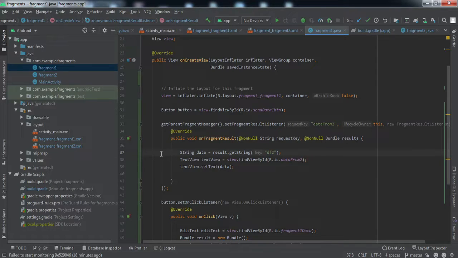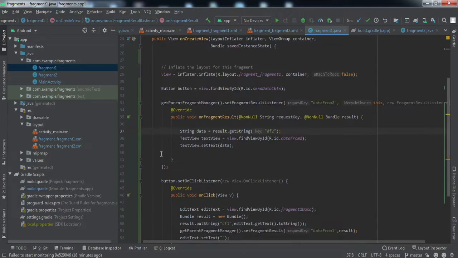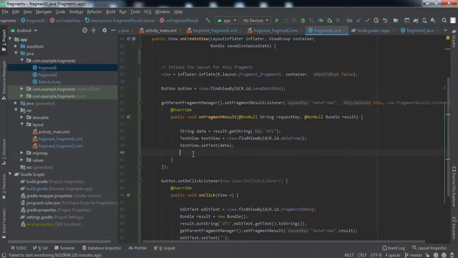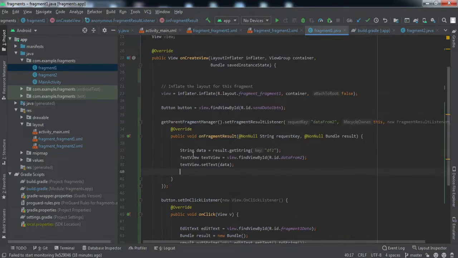It is just the same code that we have written in fragment 2. We have got this string with the help of this key, and here we have used data from 2, and we have set it to the text view that we have in fragment 1. Similarly I have that text view, with the id data from 2, in fragment 1 as well. So that is pretty much everything we need to do to implement this feature.